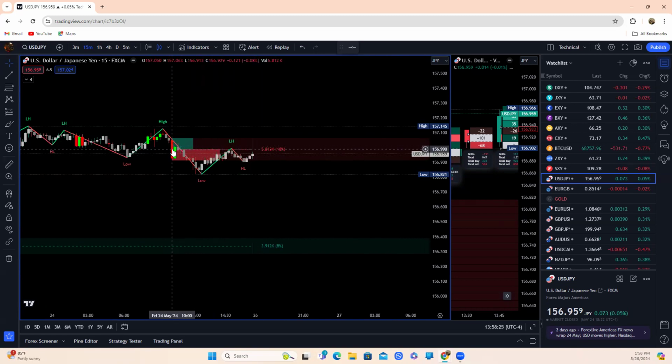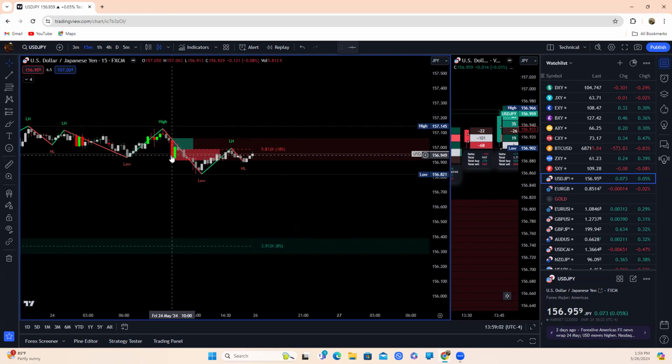Again, the reason why I set the settings to capture the entire candle is to capture all of that volume, right? So I'm going to show you how this volume correlates to the volume in the footprint. The volume you see here is the total volume, both buy and sell, that went into the creation of this order block and this candle right here. You see how the volume metric says 5.812K. Let's look at that same candle on the footprint chart.